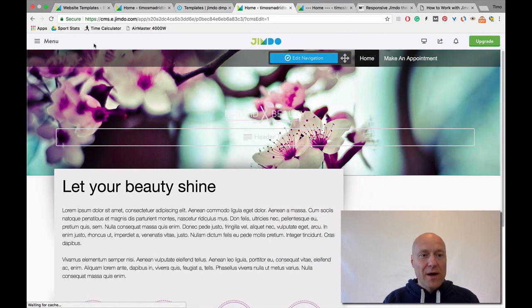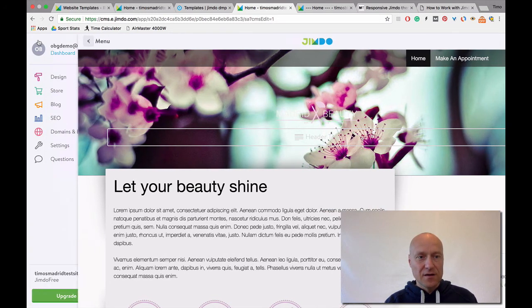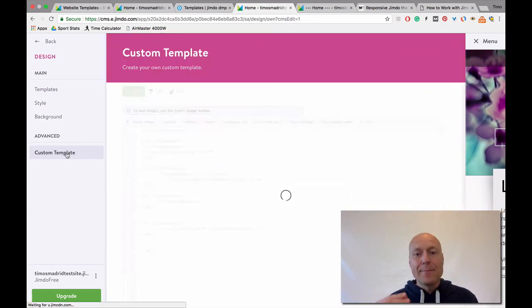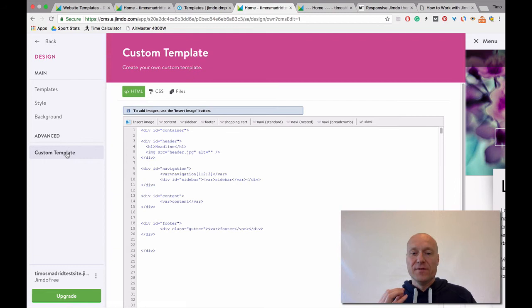So let me just go back. Let me choose the menu item on the top left and click this icon, and then choose the design link here, and then under custom template I'm able to go into the code view of this page. Now, like I told you in the beginning, this is not going to be a tutorial on how to edit your site with HTML and CSS, and that's a topic for a different video. But in this current demonstration, I'm just showing you that it's actually possible to edit your site this way.